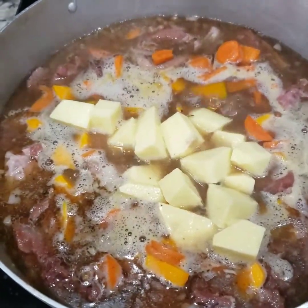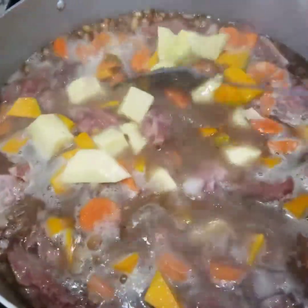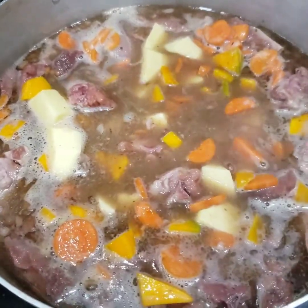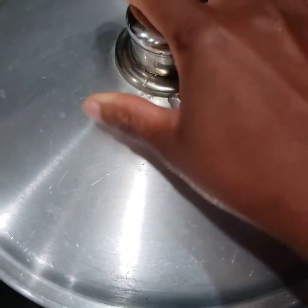So I'm adding some diced yam as well. I like to cut my yams like small bite-sized pieces when I make soup. And we're just going to cover that and let it cook while I make some dumplings.